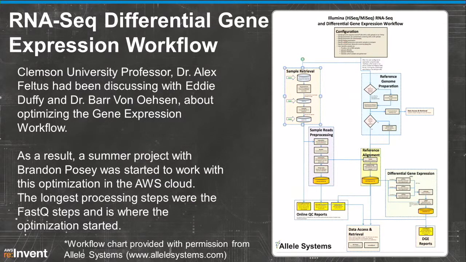And they said, well, hey, if we take parts of this, let's figure out how we can optimize it, and let's try to run it in the cloud. So they said, well, hey, we need someone to work on this. So they said, hey, we have a summer intern here this summer, and Brandon got elected to do that. So we worked with Brandon and the researchers to go through this. So this is a real use case of using a scale-out file system in the cloud, as Dougal kind of highlighted and went around. So let's go through this.